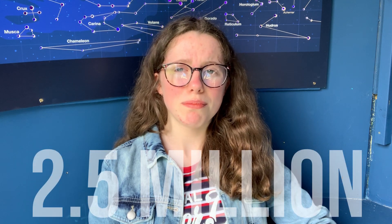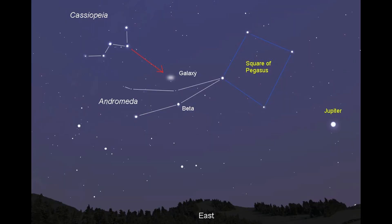M31 is a barred spiral galaxy 2.5 million light years away from Earth, which is relatively close considering I've done targets like Pinwheel and Whirlpool which are in the 20 millions of light years away. Because it's quite bright in the sky, any long exposure work you'd have to do two different sets for the core and for the bars and the dust lanes.